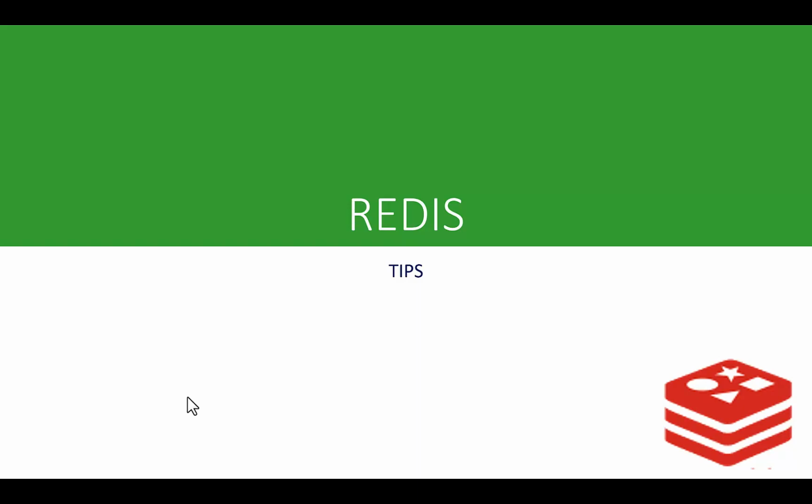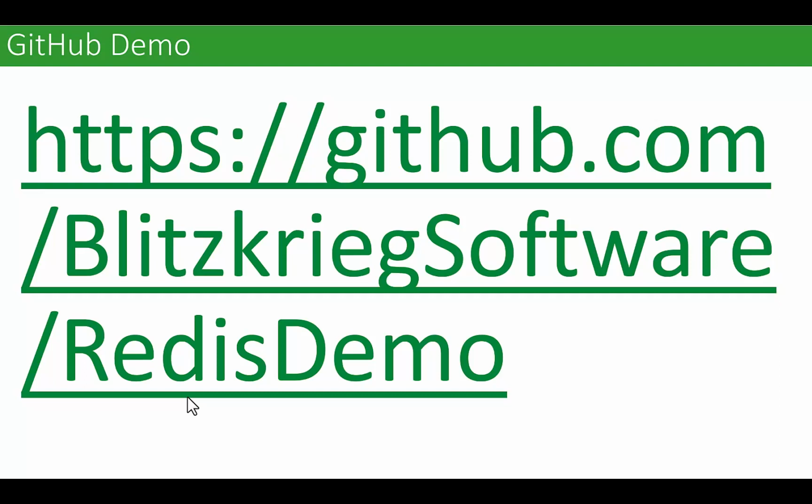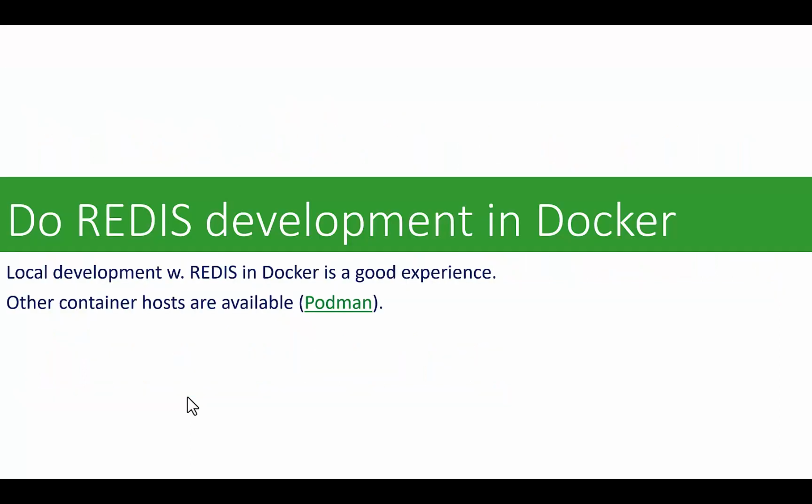Today we're going to talk about Redis. You can find my C# demo with some handy and sometimes hard to figure out Redis things on my Redis demo on my GitHub. So feel free to download or fork that. So my first power tip is do Redis development in Docker.